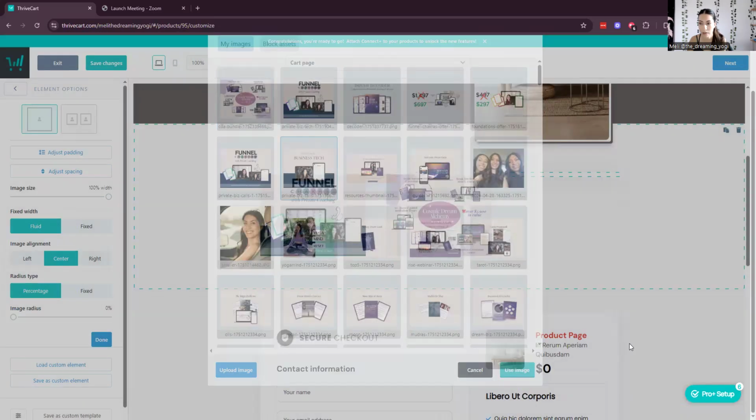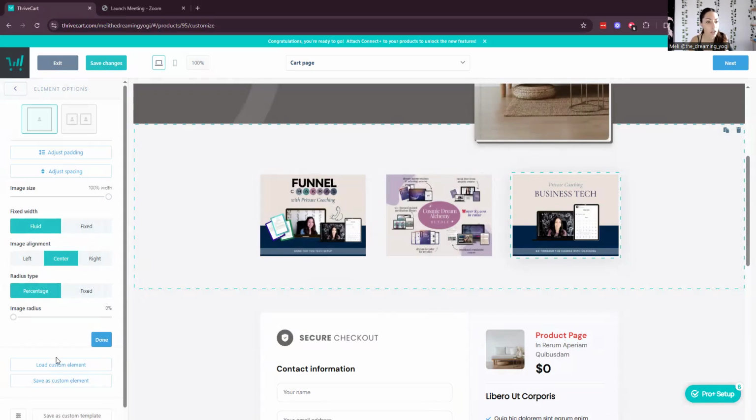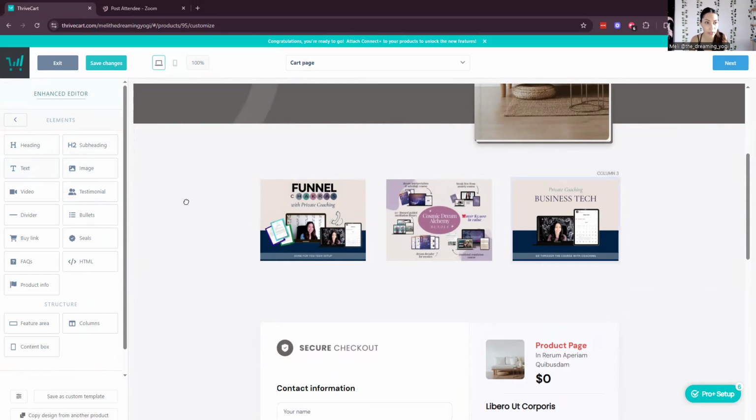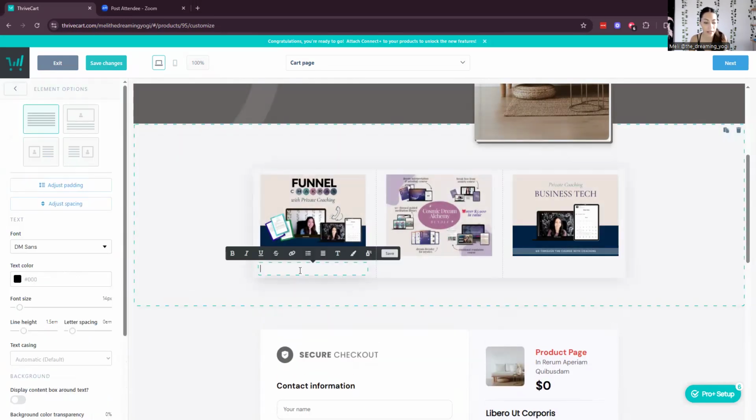Let's do that one. Okay, so then what I found is if you do a header, it's not going to let you add the link. So I just put a text box here, and then I put a link emoji or a pointer, whatever you want, to distinguish, like click here. And then let's say book here. And then maybe you put an arrow. Okay, well, imagine I put an arrow there, like an emoji arrow, so it looks better.